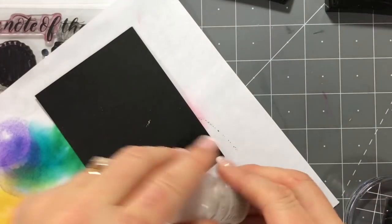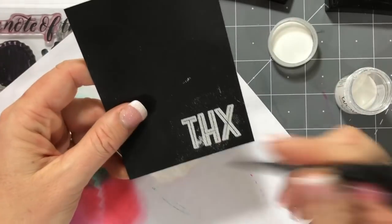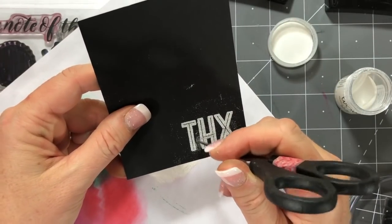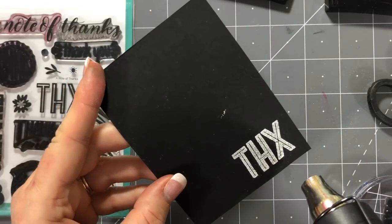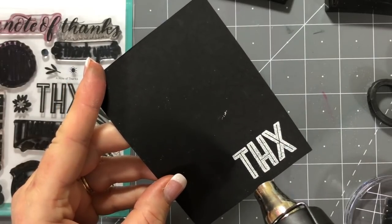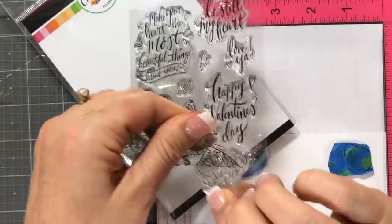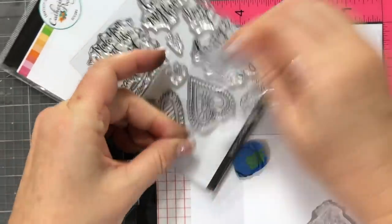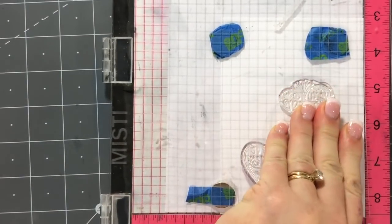So I'm stamping Versamark onto black and then doing white embossing powder over the top. I'm going to heat it, and then I ended up trimming it a little, and then we'll add it on in a second. But before I do that, I wanted to grab my Doodle Hearts stamp set. I'm going to line it up with my Misty. I'm going to die cut and stamp a few of them at a time, and then I can decide which one I want to use on the card.